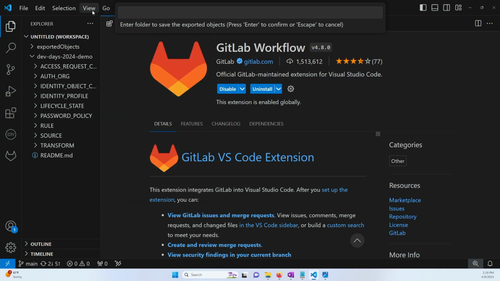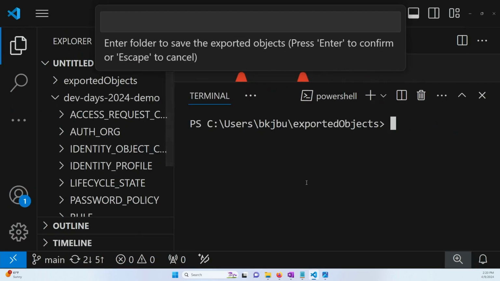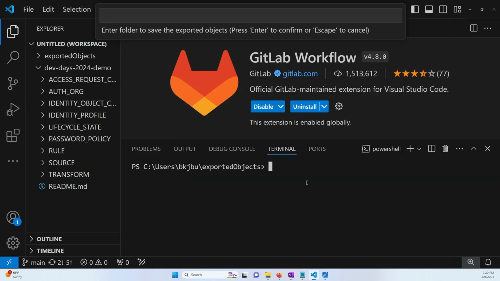And what you should see at the bottom of your window is a terminal window like this. This terminal window is where we type in commands and everything. I'm making it a little bigger so you can see it. The terminal window here is where we're going to type in commands to control our Git flows.